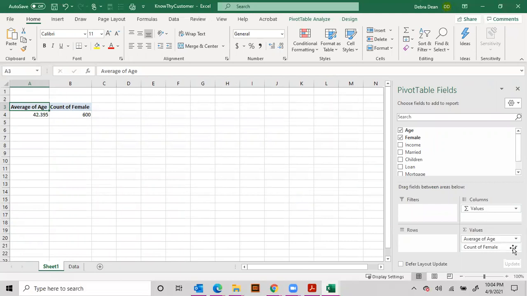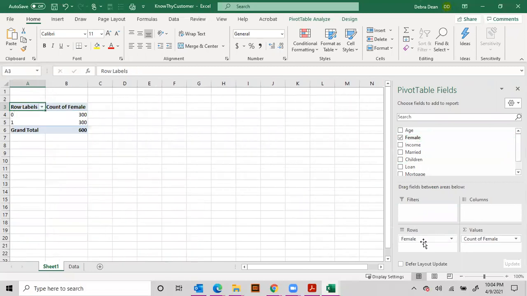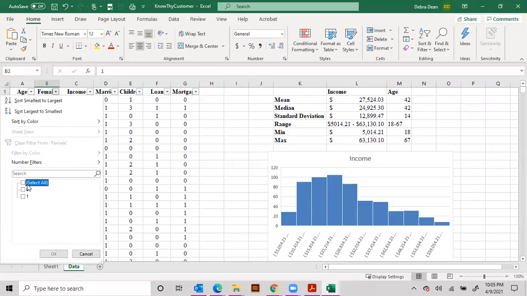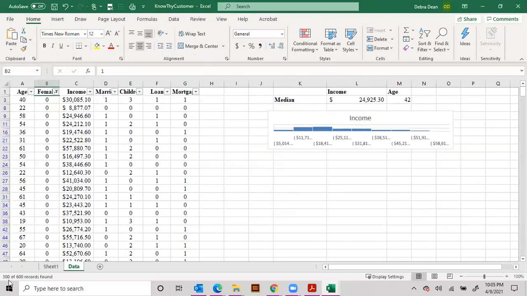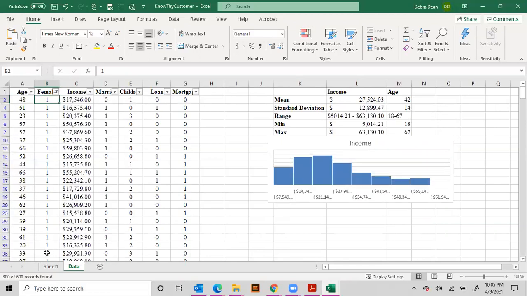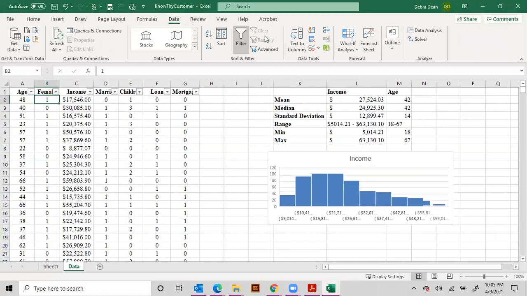Let's look at, take age off, and let's look at the female counts here with rows. Now we can see it's an even split. We have 300 zeros and 300 ones. And just to double check, if I come over here to our filter and I hit the 0, I should get a 300 down here in the bottom, and I do, if you see that in the little corner. And clearly that would be the same if I hit number 1. So 300 down here. Going back to the data and clear that so we can get our full data set back.